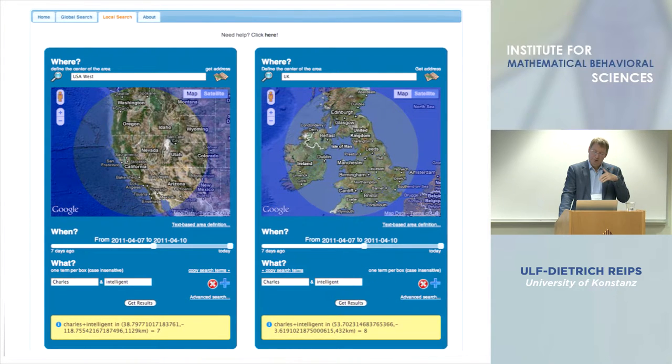So this sort of using the user's web access allows us to provide the service in a way that it is not blocked by Twitter, because any site where you access the Twitter database a lot is in danger of being blocked. Many of the data providers do that. Google does that too. Some researchers have been blocked by accessing their databases too frequently. Maybe some of you ran into those problems too.